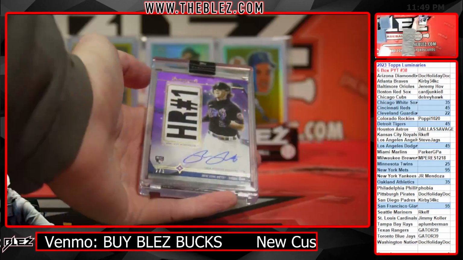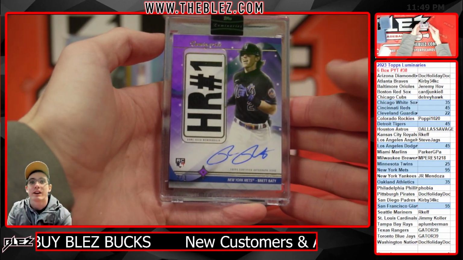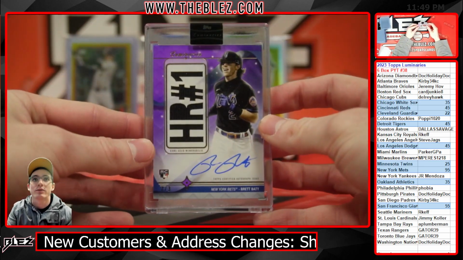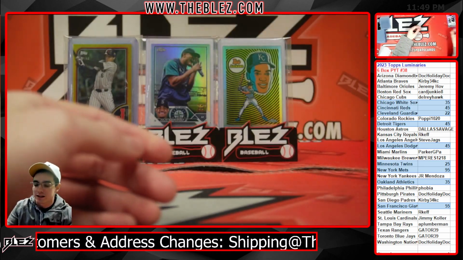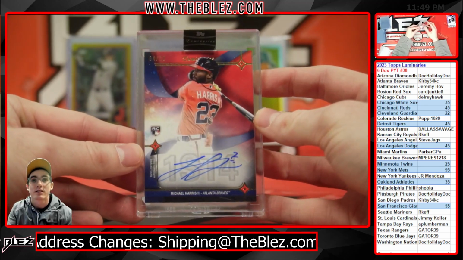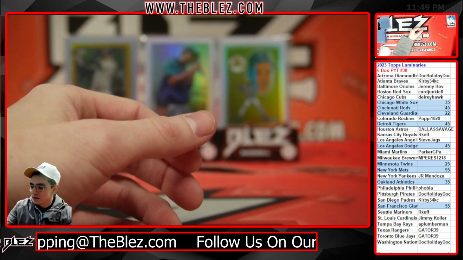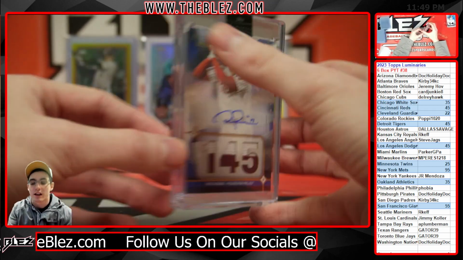Awesome hit, dude. Nice hit, bro. That was an awesome hit. Recap: 2 out of 3, Brett Beatty for Godzilla. Mike Harris, out of 10. Chipper on the Braves, back to 10. Reese Hoskins, out of 15.